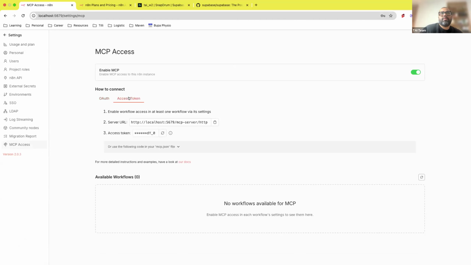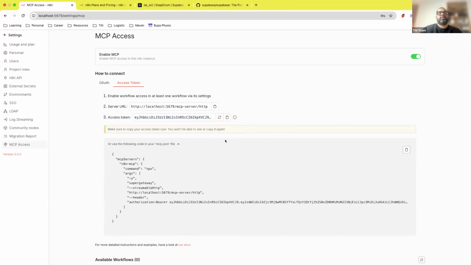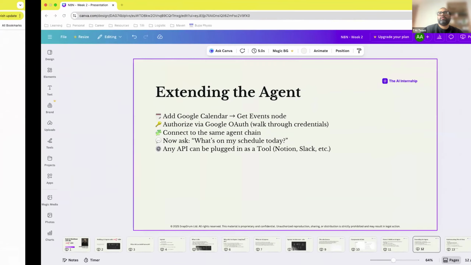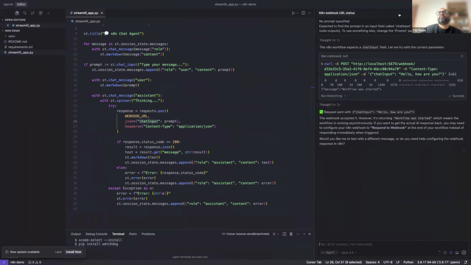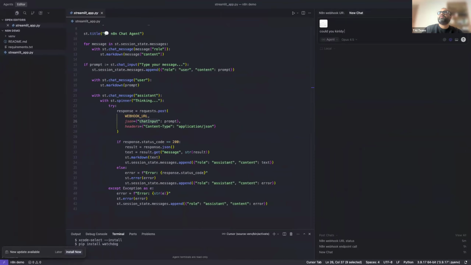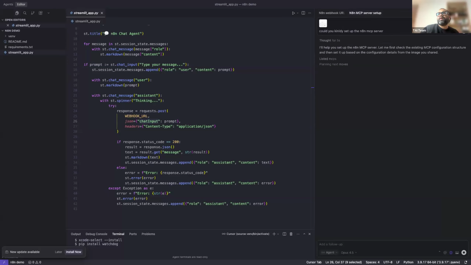There seem to be quite a couple of ways to do this. Let me see. Yeah, exactly, and you can ask directly. Not sure, did it get copied? Okay, I'm going to take a screenshot. Go to Cursor. I'm going to say, could you kindly set up the n8n MCP? Let's figure out if we can extract the information. That's the general sense. If it doesn't work, you can provide the information and it can get that. Let's see if we can set it up.